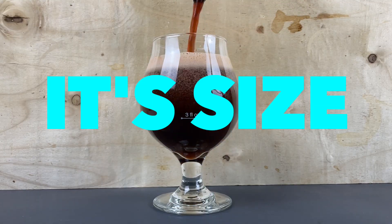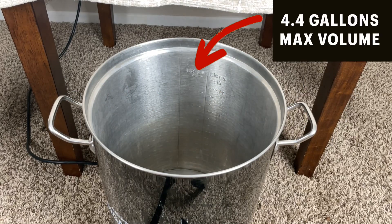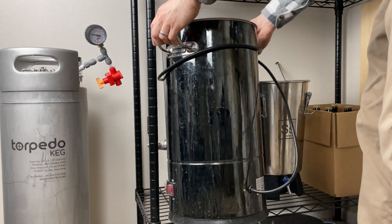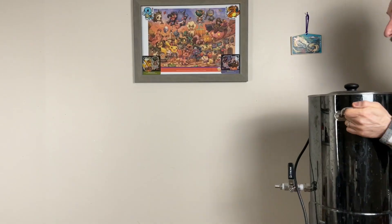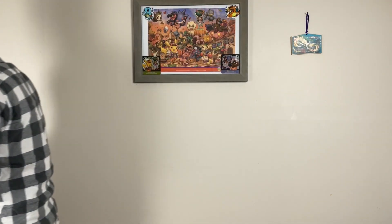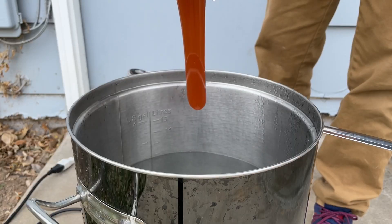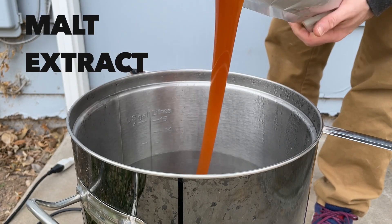Let's start on the positive note: size. The kettle has a max capacity of 4.4 gallons, which is perfect for making two to three gallons of beer. As an electric kettle, it doesn't take up a huge amount of space in my house. When it's empty, the kettle is lightweight, making it easy to move. Due to its smaller size, it is perfect for smaller batches of beer. Using just a mesh bag, I can use it for all-grain brewing, and it works perfectly fine for extract brewing.